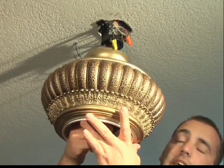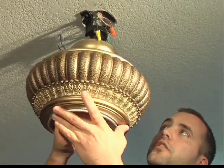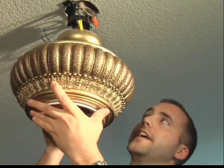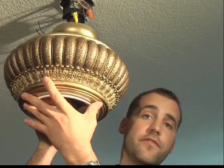Once it's hanging in the bracket, give your fan a slight turn until you hear your hanger ball click into your hanger bracket. Now you know your fan is secure.